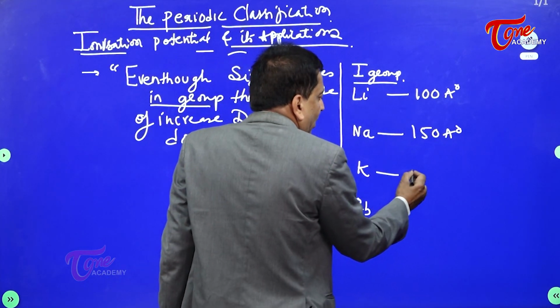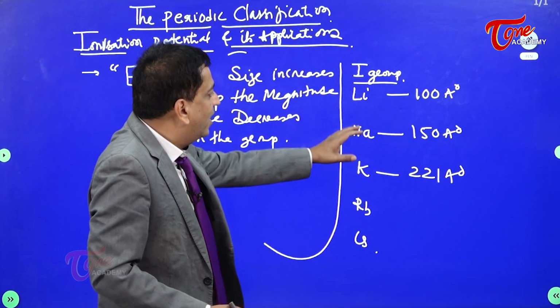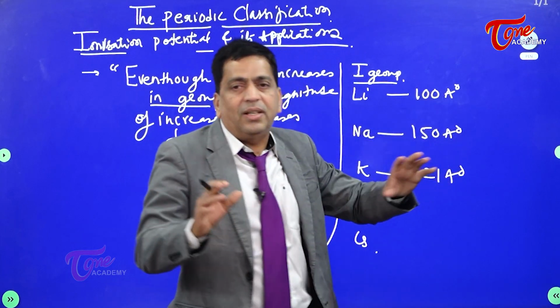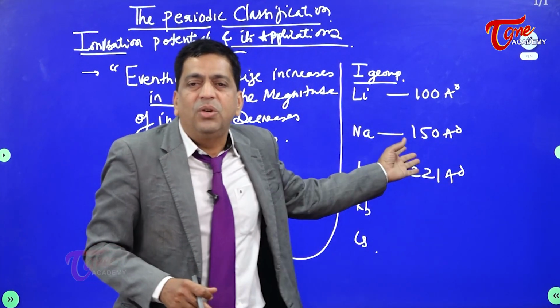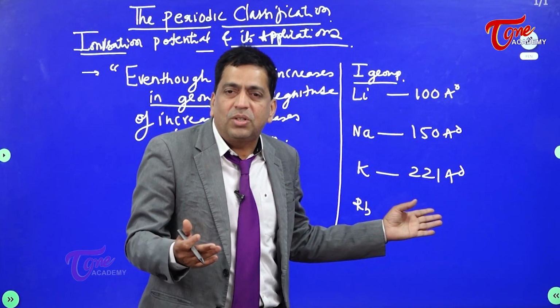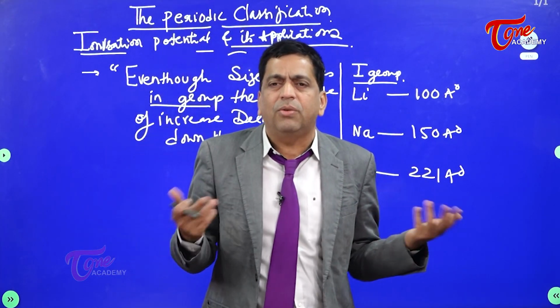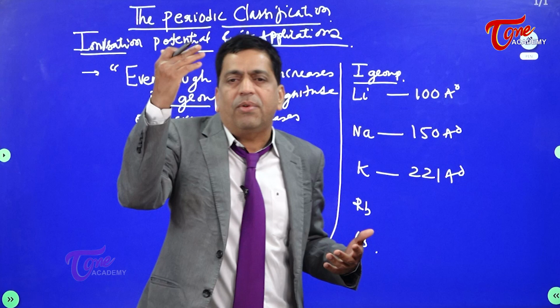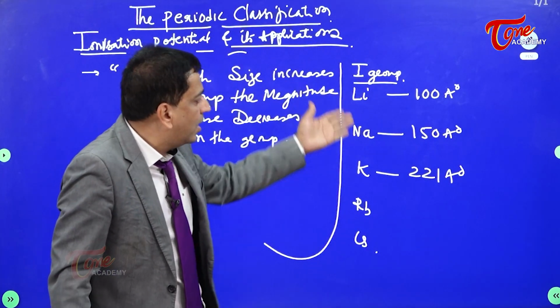Potassium, okay, 221 angstroms. There is a difference, so you are actually differentiating. For the second, you have around a 70 units increase, and I'm not surprised, because our teachers told me that from top to bottom the size will increase. That's what is happening here. You can see the size is increasing.